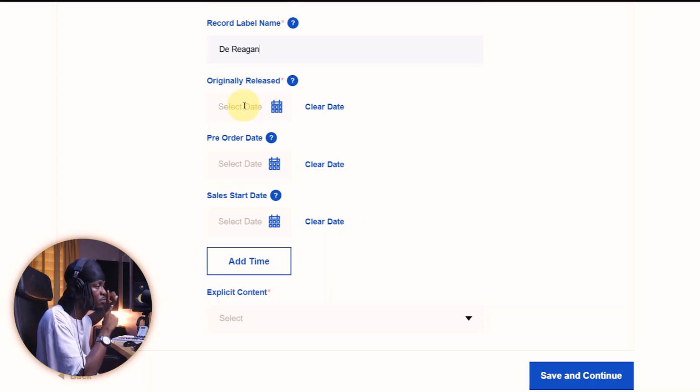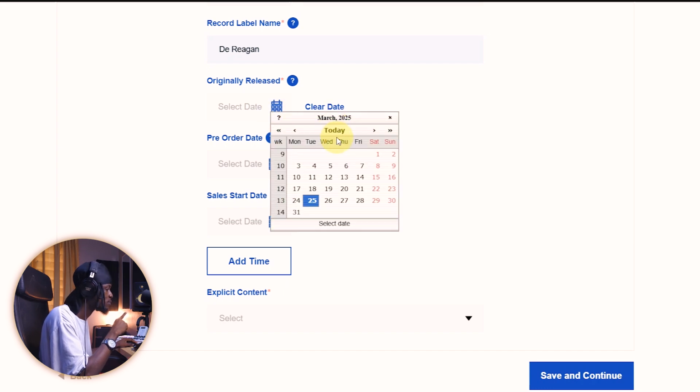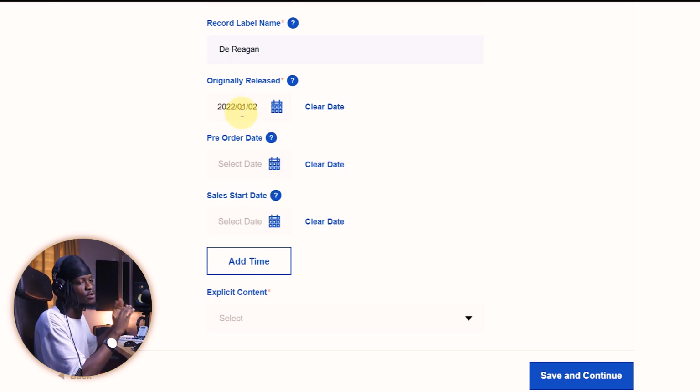If the song was first posted 2022 January 2nd, now you're going to find 2022 January 2nd on the calendar here. So we are currently on 2025 here. If you hit this big one here, it's going to change the year. So we're back to 2022. This is 2022, and we come to January. February, January, and we'll take January 2nd. That's when I first released it. So yes, January 2nd. That's when I first released the song on Audiomack, my first distributor. I hope you are understanding this.